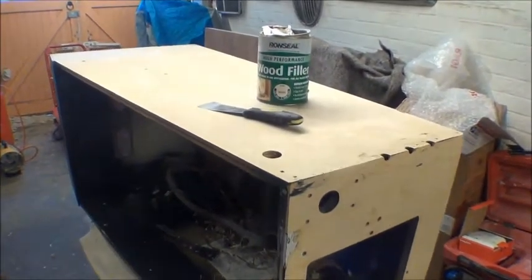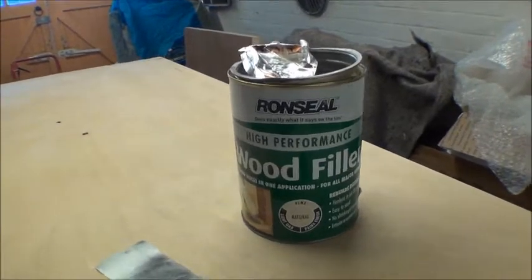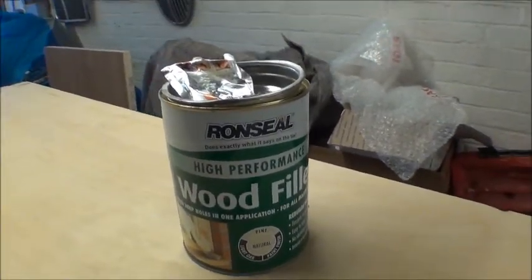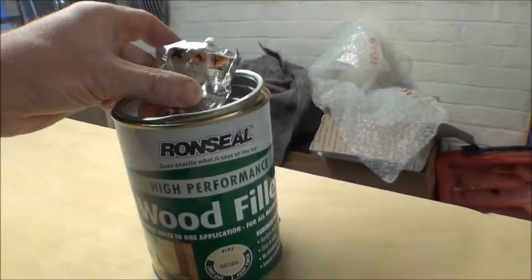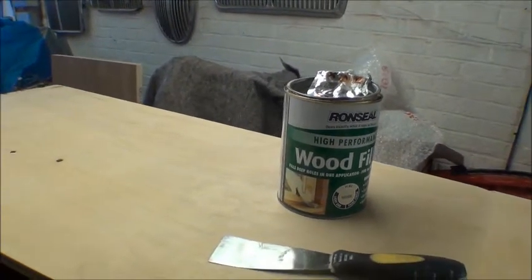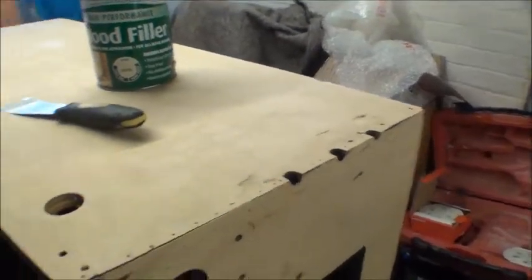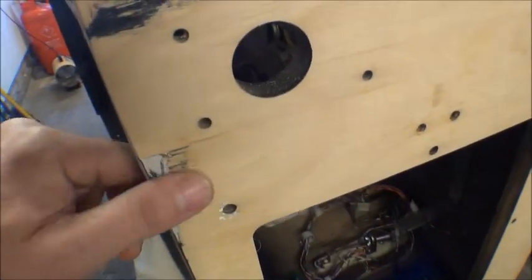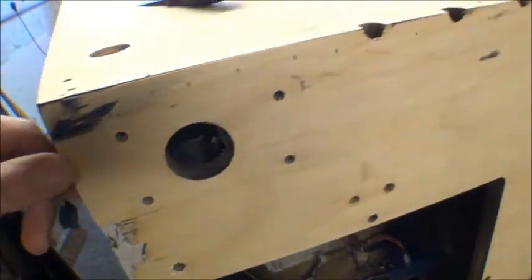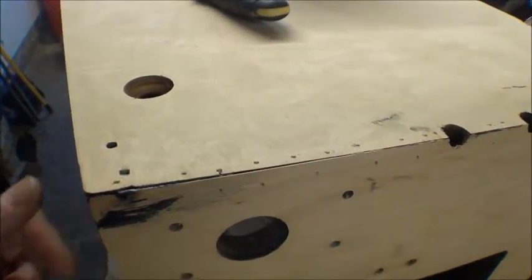So now I'm going to start putting the filler into the cabinet where it needs it. I use a two-part wood filler like this, which you have to mix up. You haven't got a lot of working time with it, so you've got to get a move on, but it doesn't shrink or move, and it's pretty good. So basically I've got to go around and do all the obvious bits, like this that's been badly done, and all the corners that have been knocked off, all the little holes where I've glued and pinned all the corners on it.